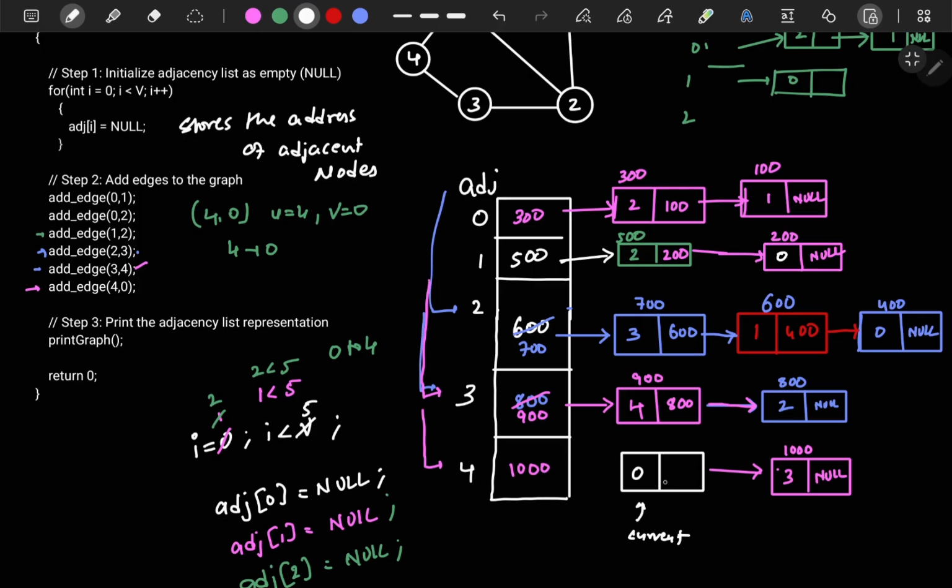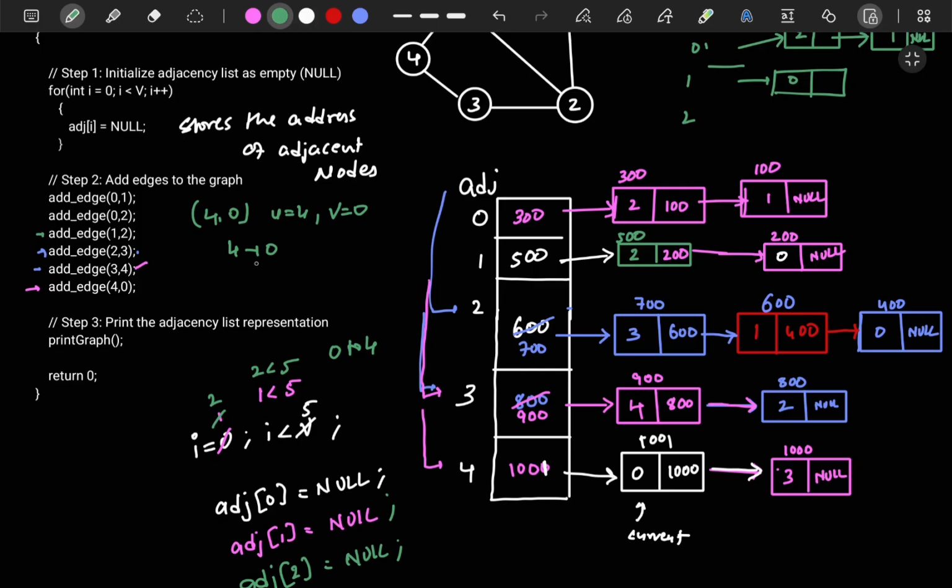Now current next, that means the current next will be filled with 1000, so it will automatically point to this particular node. And here suppose the address of this part will be 1001, then it will be updated with 1001, then it will point to this particular address, right. Now this is what happened.